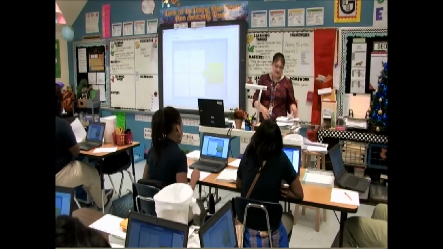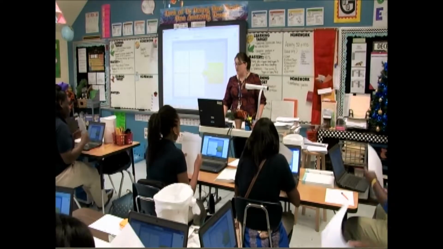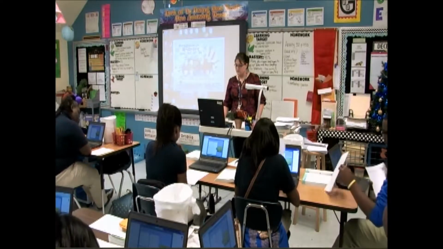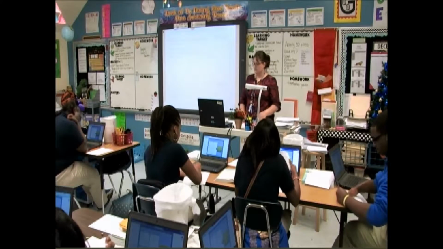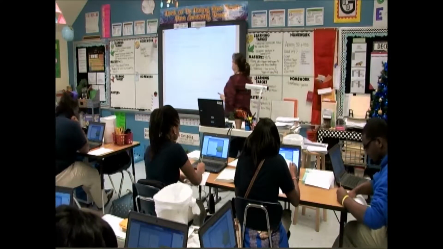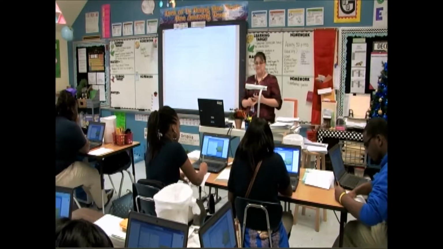All right, so now what I want you to do is on your desk, there was a packet that I placed. And in that packet is our Learning Target guided notes. And it looks like this. Okay? And you can see our learning target is up there, that you can construct a scatter plot.